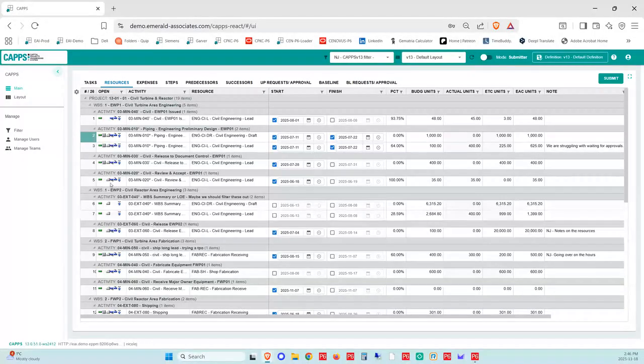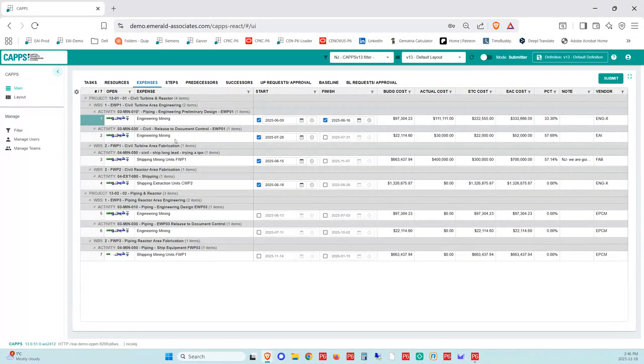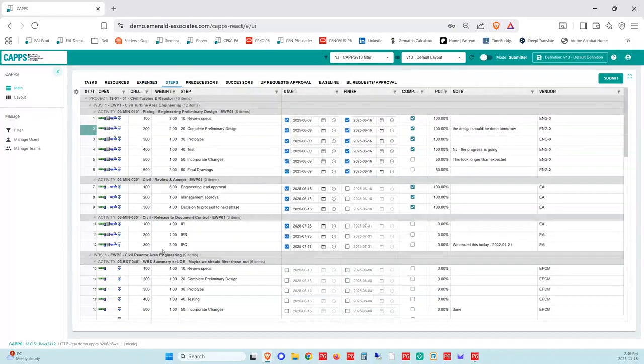So if you use resources, if you use expenses, and if you use steps, we've got a very nice, simple user interface to work with. It doesn't require digging deep into different layers and all this sort of updating like in my view, team member, okay? This is more simple, it's more grid-based. And you can expose different parts to different people, okay? So we have some clients whose engineering team does all their step updates. So they give them this tab. They don't have to give them these other tabs at all.